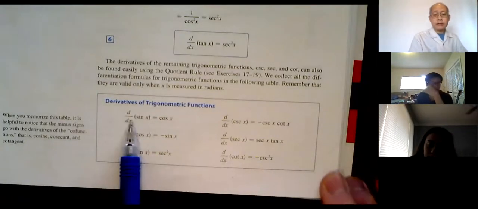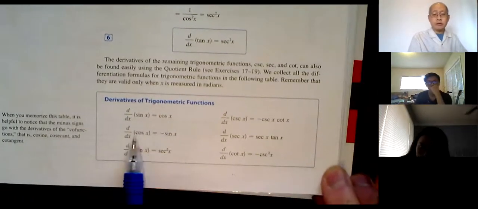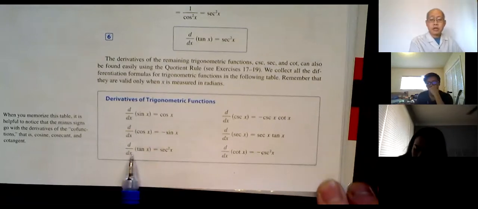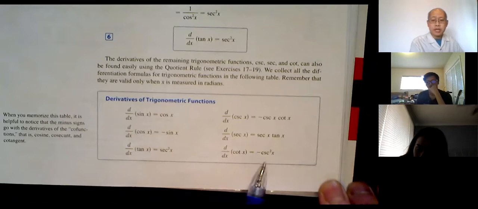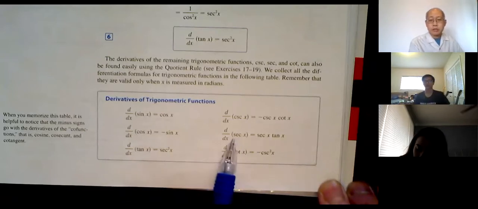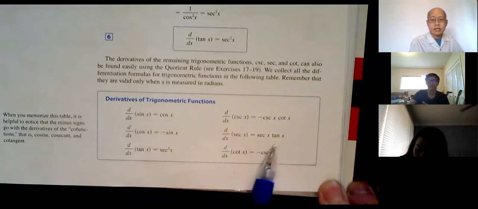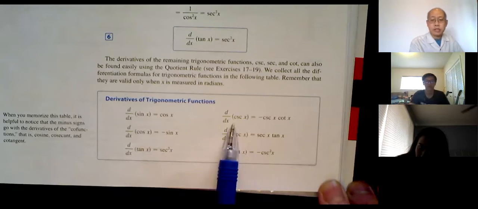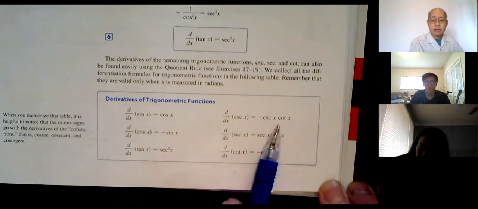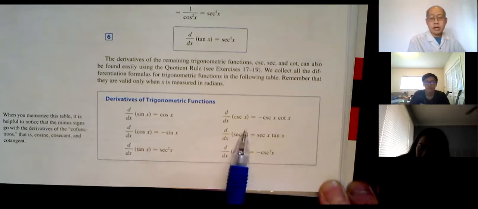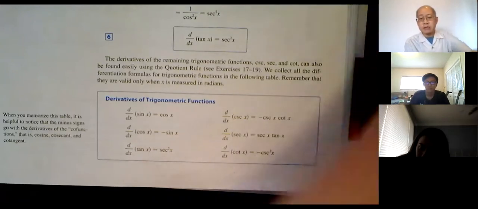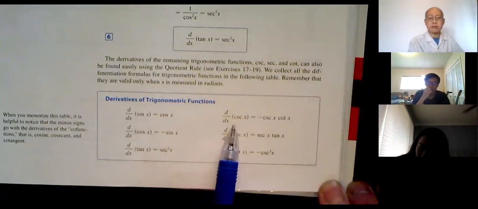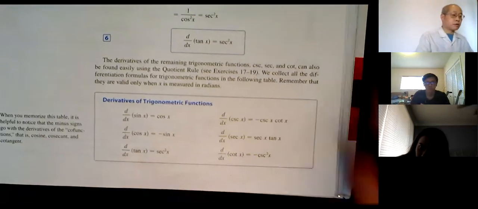And then we're using all of these trig derivatives, right? So know that the derivative of sine is cosine, derivative of cosine is negative sine, derivative of tangent is secant squared, derivative of cotangent is negative cosecant squared, derivative of secant is secant x tangent x, derivative of cosecant is negative cosecant x cotangent x. You can put it on your cheat sheet. Again, if we were meeting face to face, I would make you guys memorize it, but we're supposed to make things a little bit easier on you. That's how I'm making it easier on you.